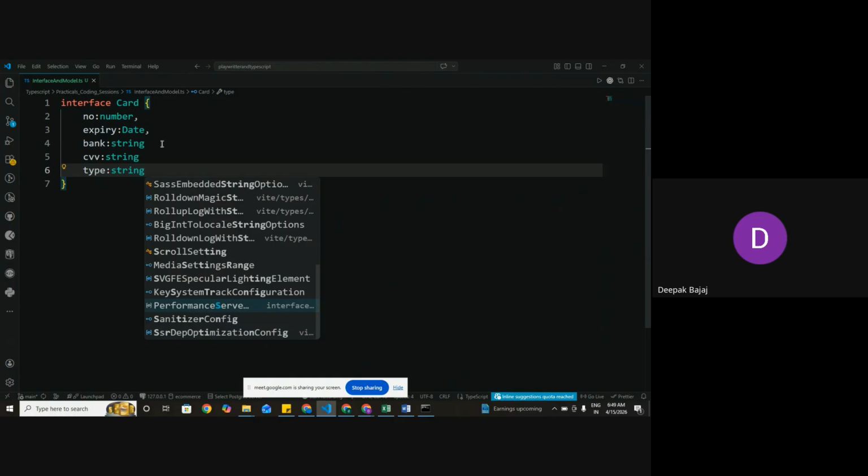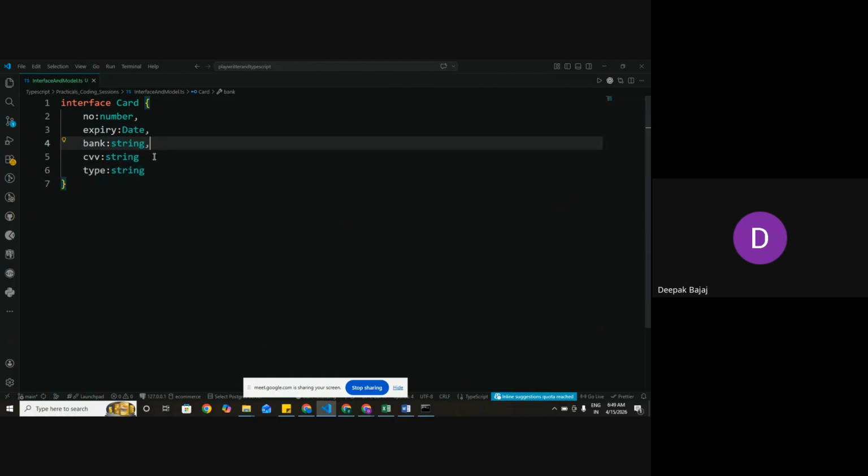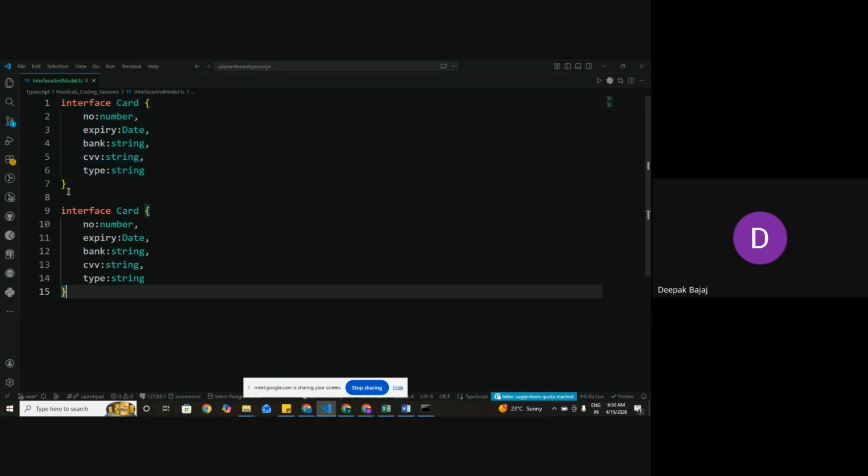So now you are able to see this is a card, but these are the common properties which any card should have. Okay, if you think it's not mandatory, we can change that, but we are assuming these are the bare minimum. And let's say there is a credit card. Am I right? Credit card is there.